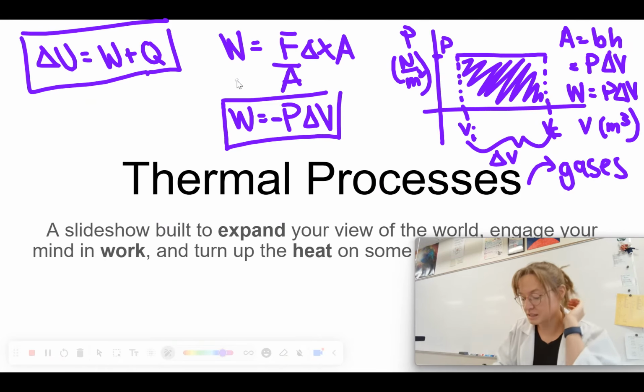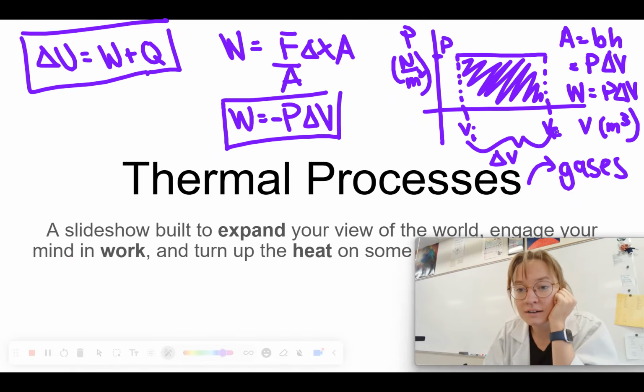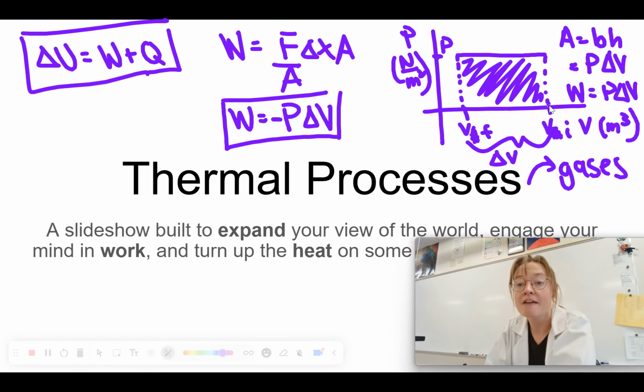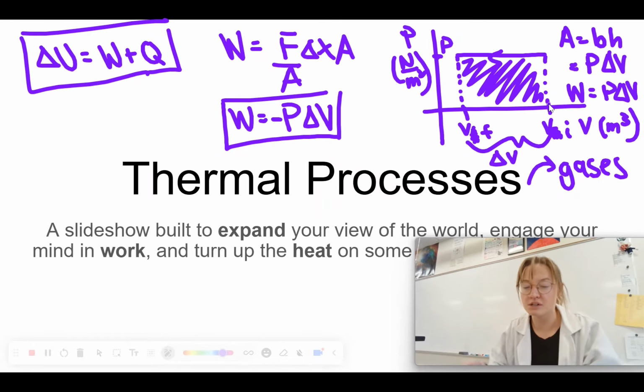If the gas started like this, instead of having a V final here and a V initial here, if we change this and this was a V final and this was a V initial, so I started at a bigger volume and I ended at a smaller volume, if my volume decreased like that, and this graph was going this way, then I would say that the amount of work that was done on this gas was positive, because the gas was compressing and it was gaining energy as someone was putting energy into it.